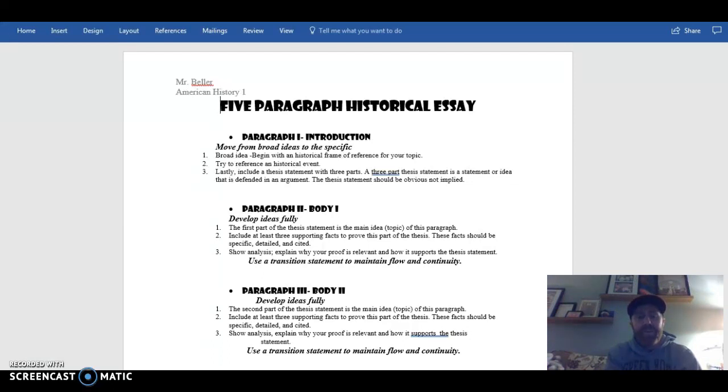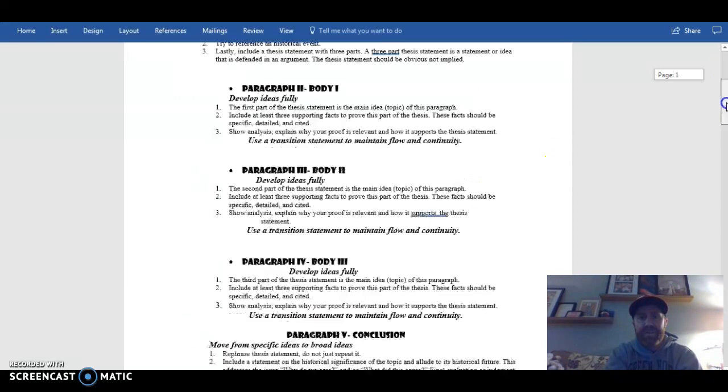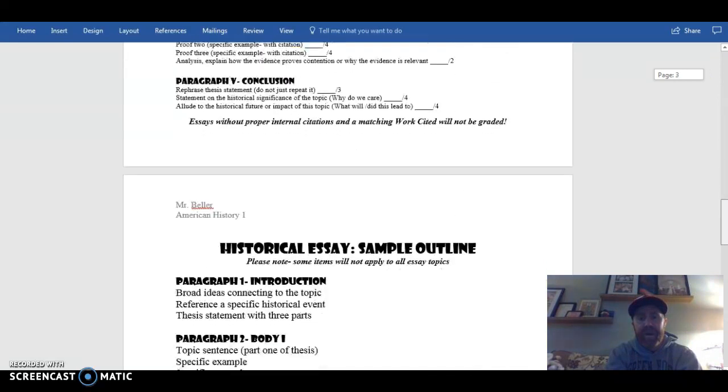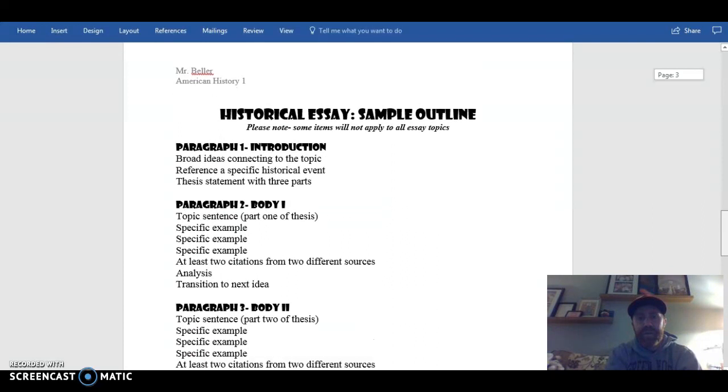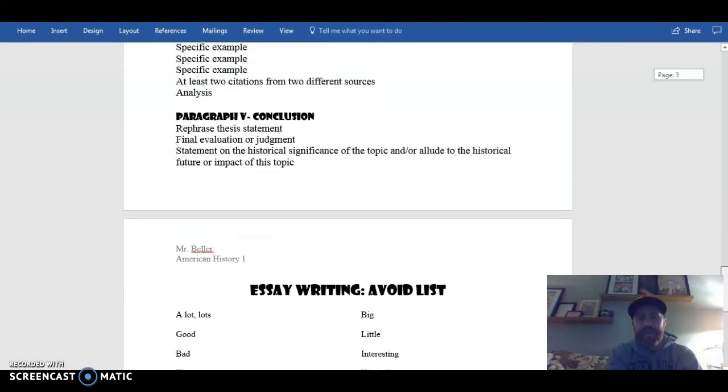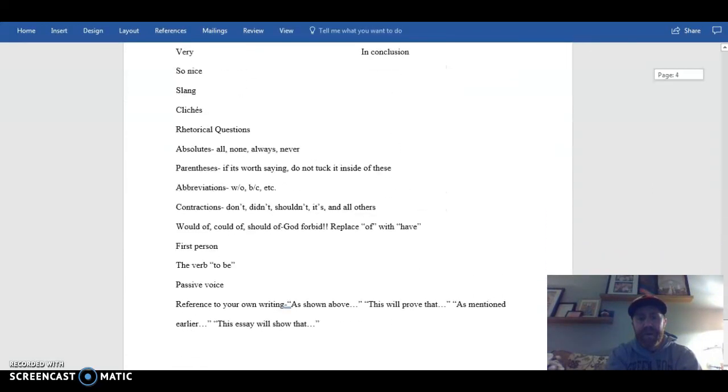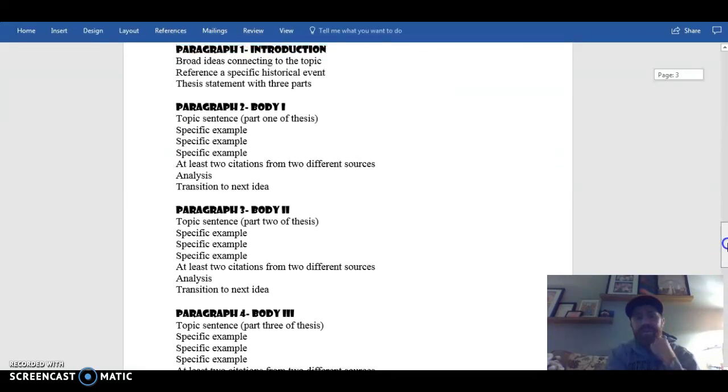We wanted to have a good number of sources, and once you feel like you've done enough research, today's assignment is to start the outline. It's pretty straightforward, but I wanted to walk you through the handout you should get from your sub. So this is going to walk you through this handout right here.